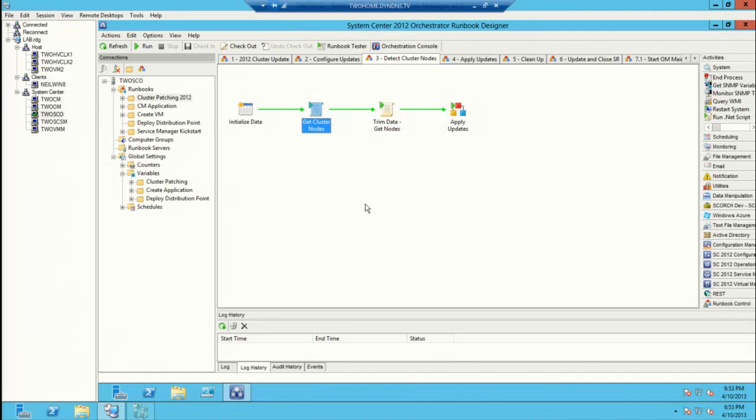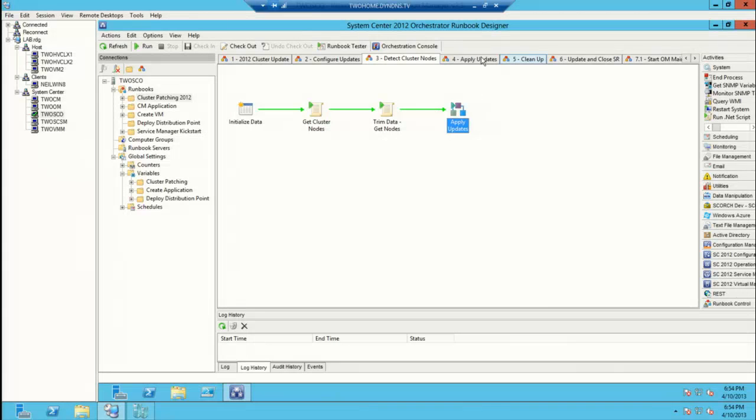So here I've got some PowerShell, and don't worry, we're going to look at this PowerShell. First swipe overview, second swipe deep dive. I'm going to examine my cluster. So I've got the name of the cluster, but I have no idea at this point what nodes make up that cluster. I'm just going to bounce some PowerShell off the cluster and pull back those nodes. A little housekeeping on the data. We'll talk about this. And then for each node in that cluster, I'm going to run the next step, which is to start applying the updates.